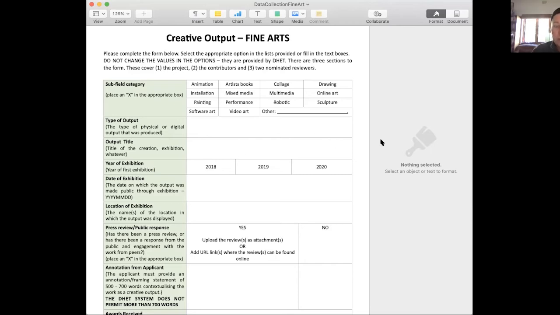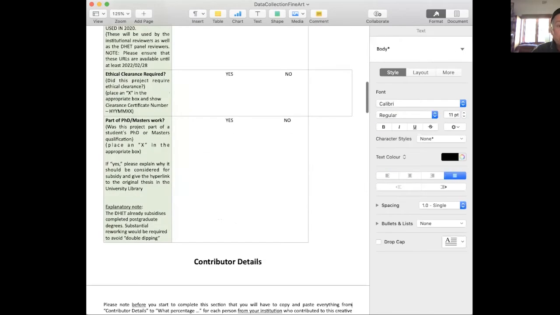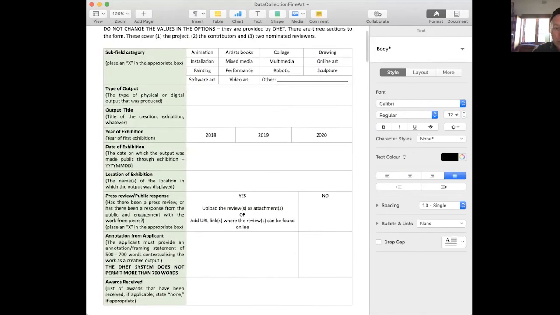The title of your output, and then the year that your project was first publicly exhibited or presented or performed. And note that in this cycle, the DHET is considering work over a 3-year period that was either 2018, 2019, or 2020. Then the date of your exhibition, the location of your exhibition, and then any critical opinion.